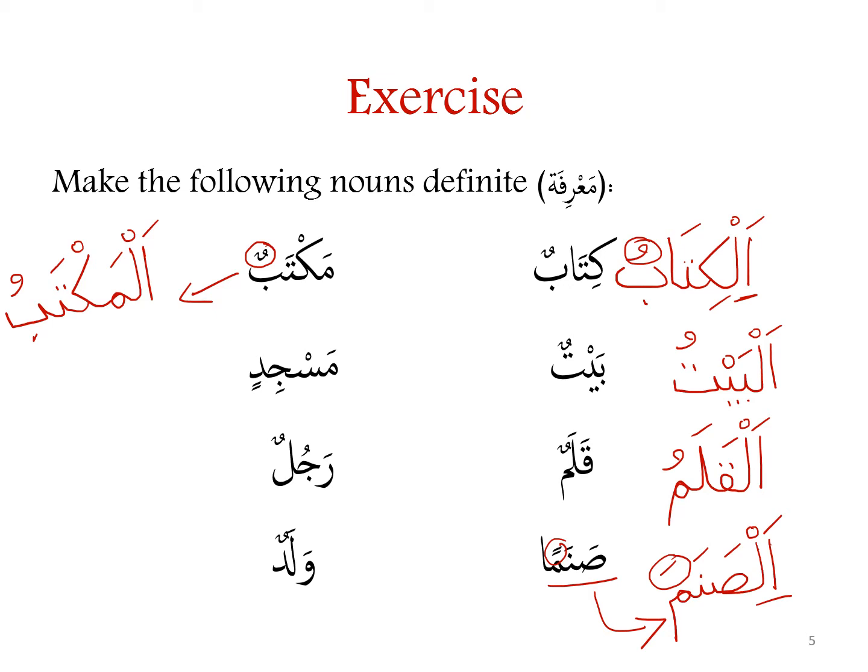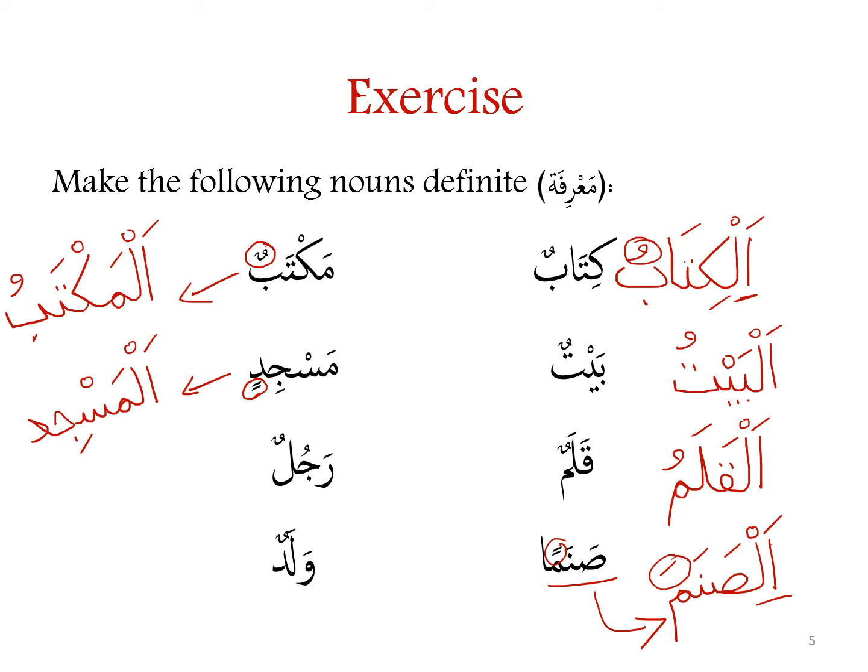Masjidin. So again, look, we have a tanween, but it's a tanween kasra. Doesn't matter whether it was a tanween kasra, there was a grammatical reason for that. In the end, it's a tanween. That's the main thing we've got to focus on, to know that it's indefinite. Now in this case, we again add the alif lam. Al-masjidi. Add the alif lam, drop the tanween.